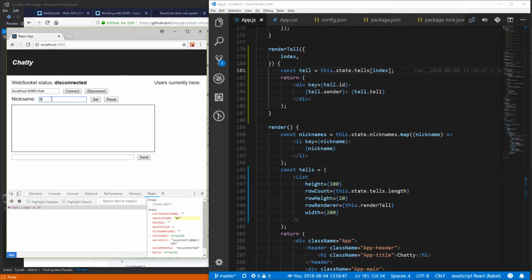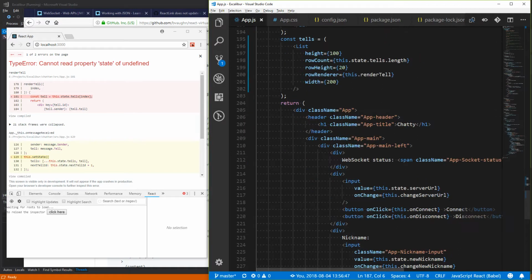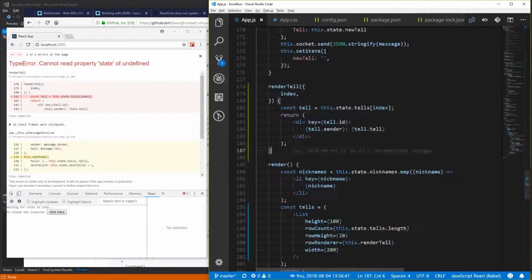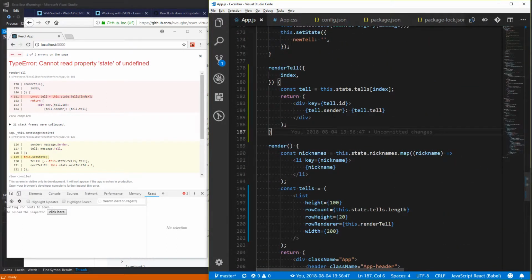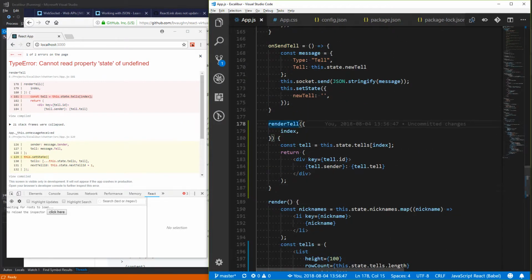Bob. Connect. Send something. I think it has to be one of these.